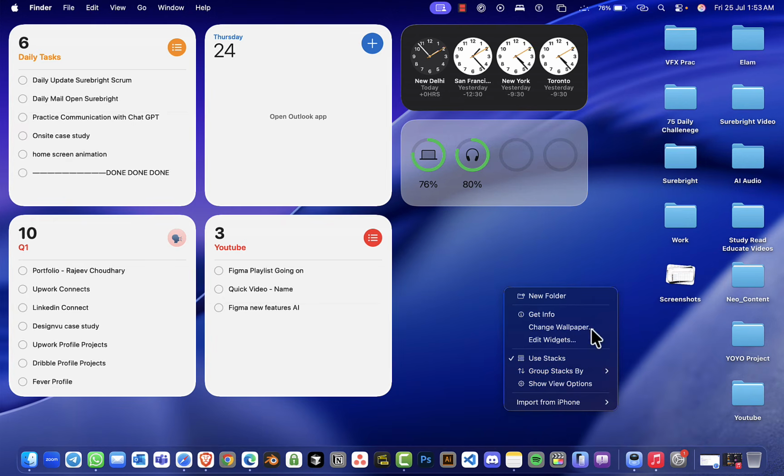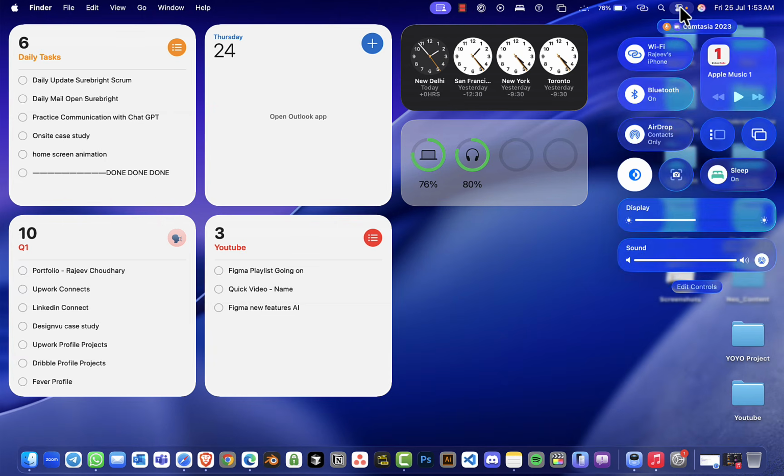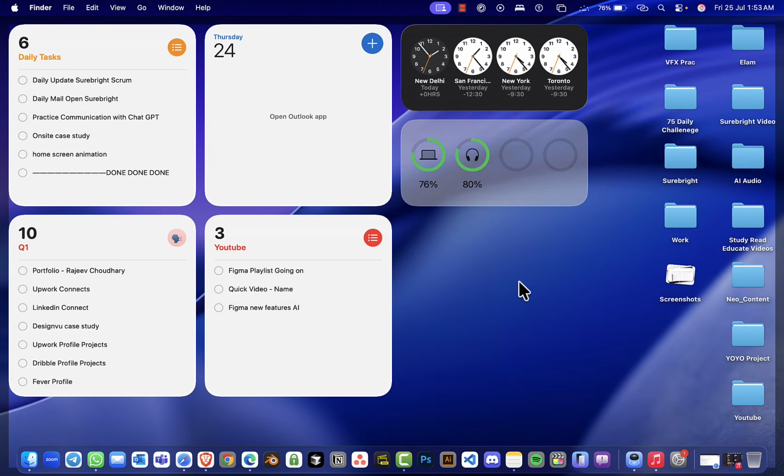So this is a really cool feature. I like it. But yeah, that's all overall we have in this macOS update. It looks good, and currently there are some glitches going on. I'm not able to use a few things, but it's a beta version, so can't say anything. From my point of view, it's really cool. Looks really nice, refreshing, and let me know what your thoughts are. You can write them in the comments section.